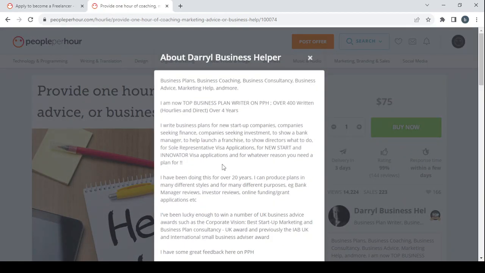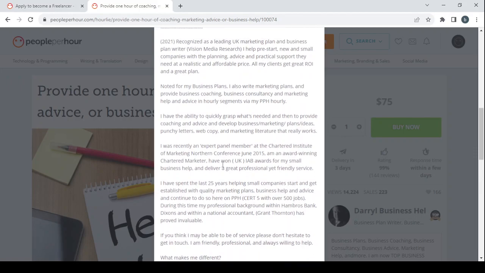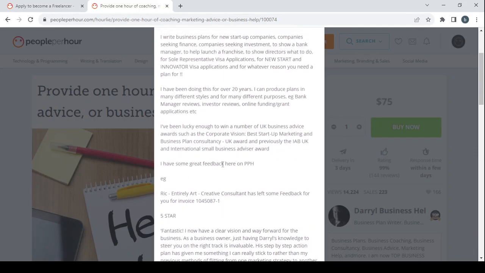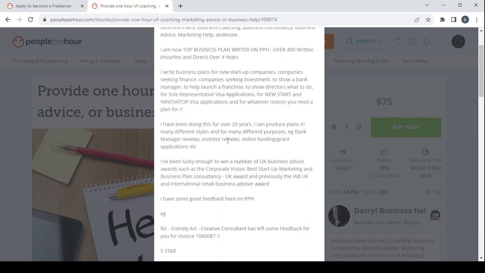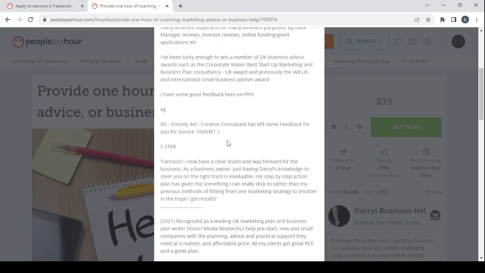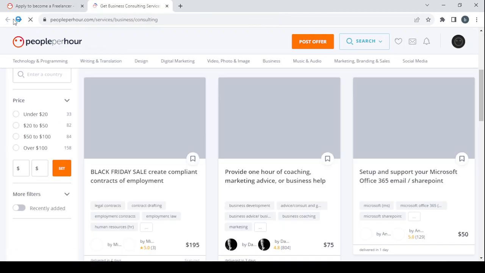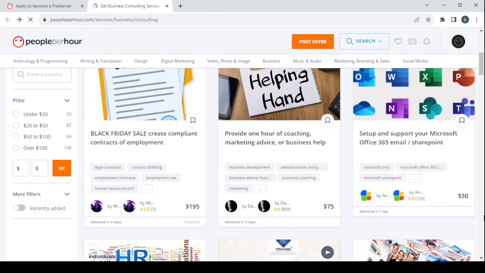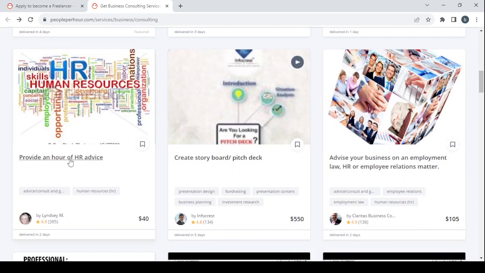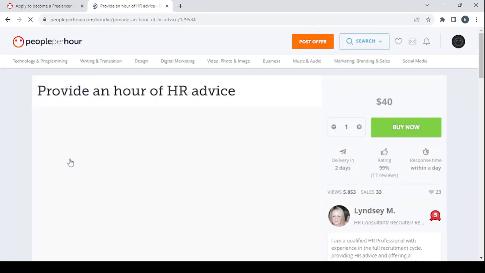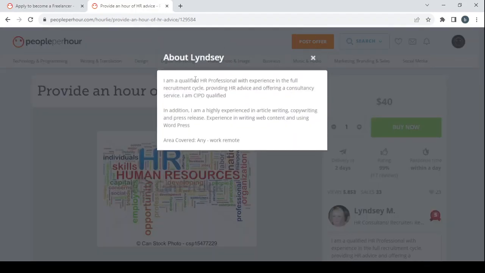From the first sight, you'll notice that this is a very long description, and the client won't have time to read all of these paragraphs, whatever he's talking about. So let's close this one. This is a bad inspiration. Let's search for someone else. So here let's check this one, and click on read more, and this is a very brief description.